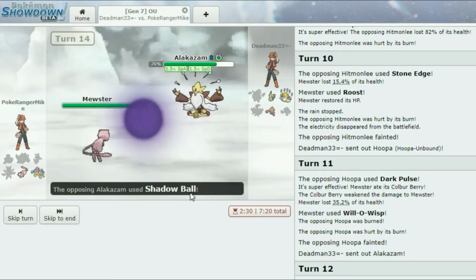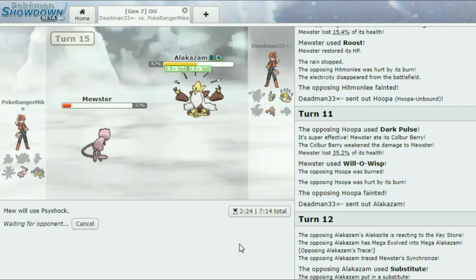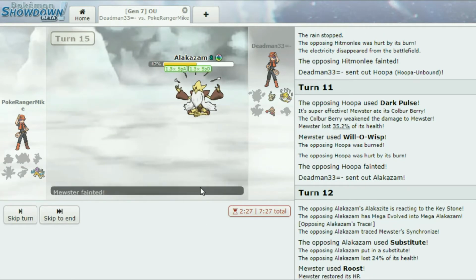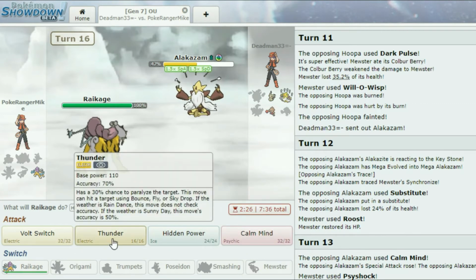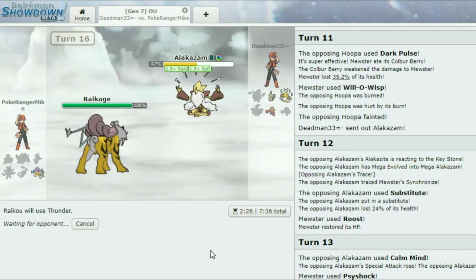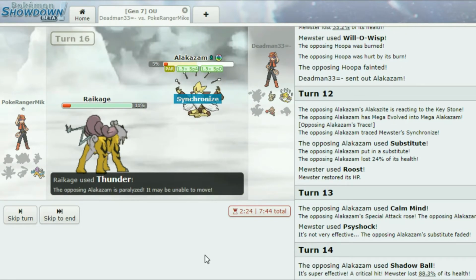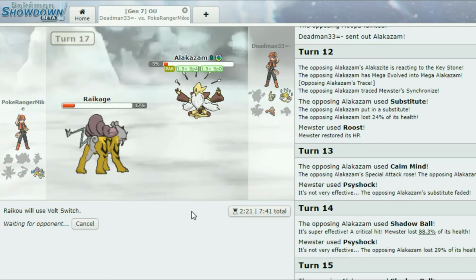Keep Psyshocking. Oh, he Shadow Ball. And he gets a crit. Oh well. It was a pretty good game. GG to my opponent. He played well in the beginning. I was able to bring it back a little bit, but not enough, unfortunately. And I am definitely not faster. And for me to win, I'd have to get a crit with Thunder. Ooh. Oh, I got the paralyze. That's crazy. I'm not going to win this, but that's pretty funny.